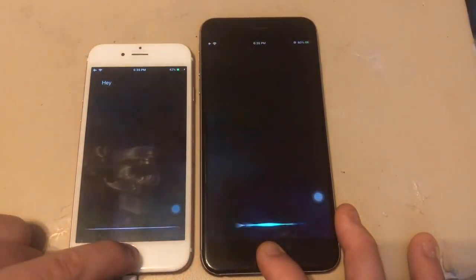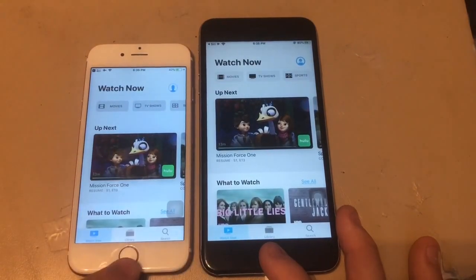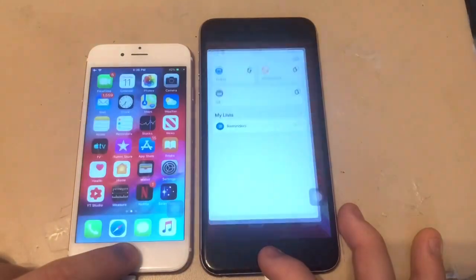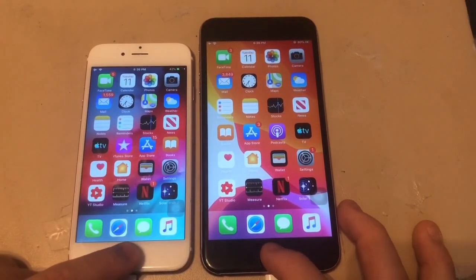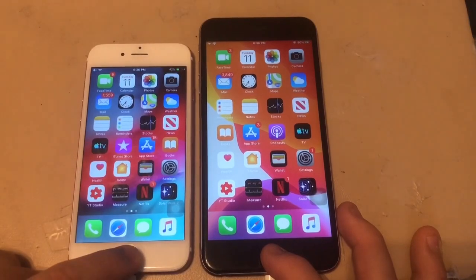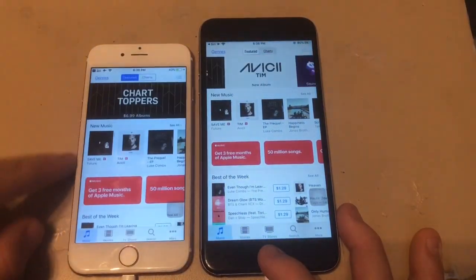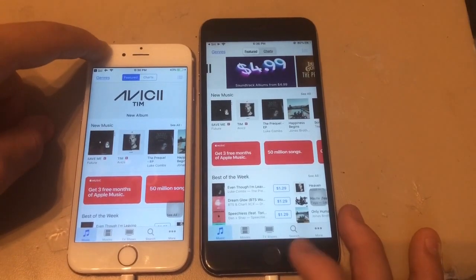Open TV — even though iOS 12 launched the app first, iOS 13 opened it faster inside. Open Reminders — iOS 13 opened it faster than iOS 12. Open Home — iOS 12 opened it faster. Open App Store — exactly the same. Open iTunes — there were two iTunes apps on the iOS 13 device, so it wasn't a clean test, but iOS 13 launched faster on the retry with iTunes Store.